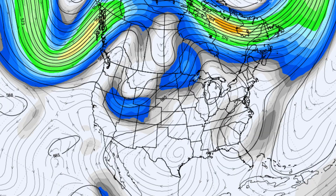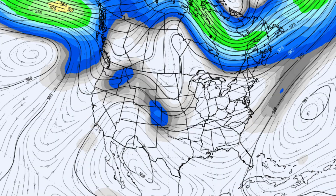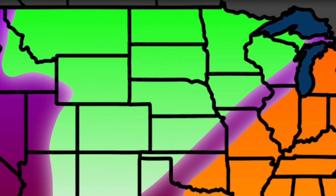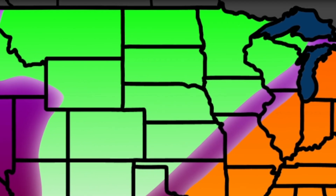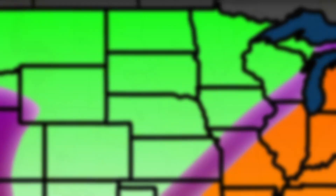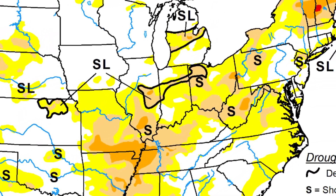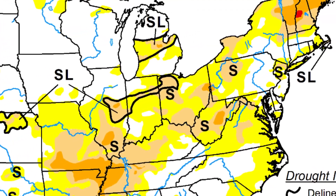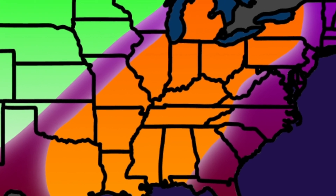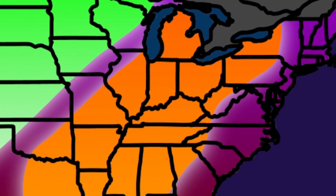While it's warm, some of the only zones getting jet stream energy to fuel up showers and storms are going to be the western and central areas. In terms of drought impacts over the next 10 days, that means there will be improved drought conditions for any dry zones from the high plains stretching out into the north central plains. On the flip side, we've seen increasing drought already ongoing for zones like the Ohio Valley back into some parts of the Mississippi Valley, and that is only expected to get worse as we see that dry spell building over those zones even as far down the line as September 20th and 21st.